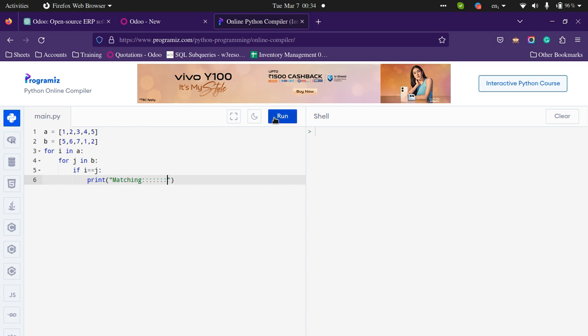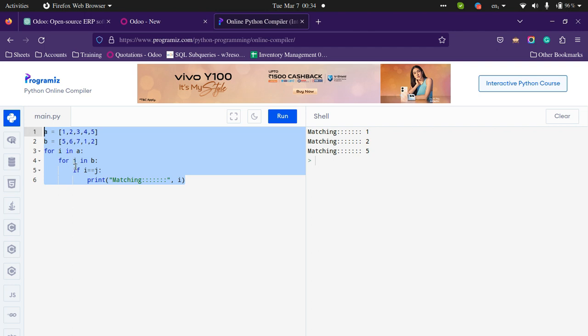Let's see if this will work. Yes, 3 times it's matching, so we can just print the number also. So here I used 2 for loops, then 1 if condition to check this.